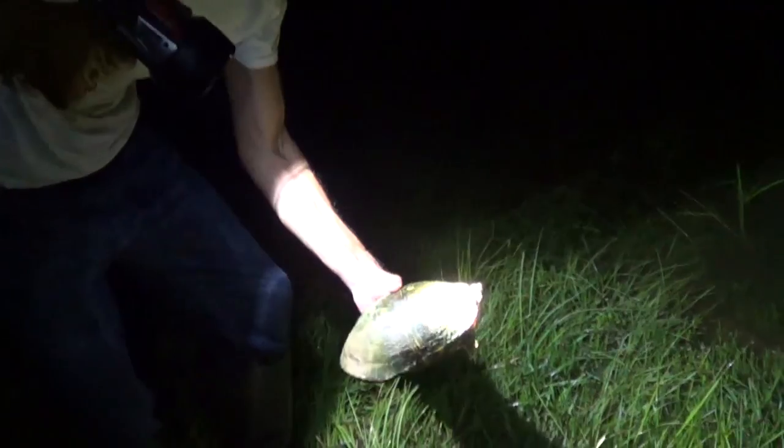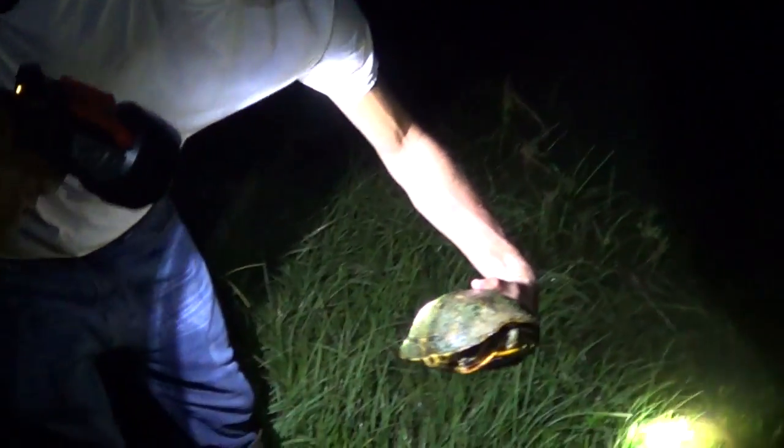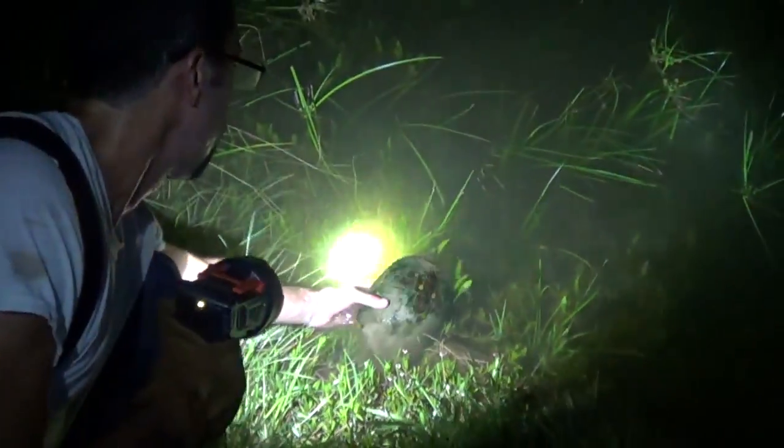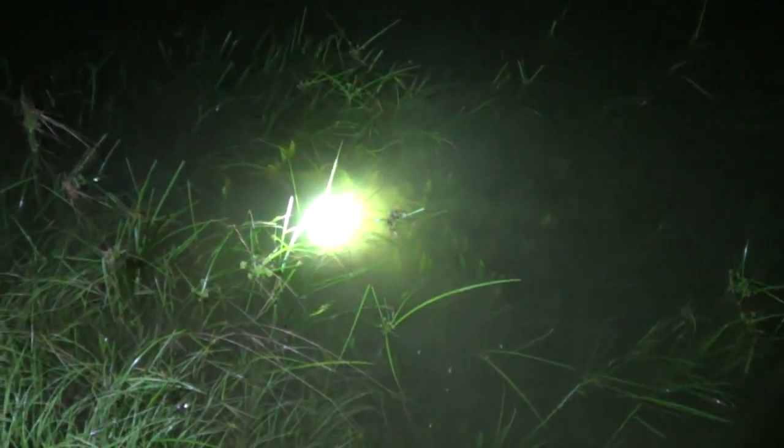Ready? This is Joe officially releasing a red-eared slider. Oh, nice. There he goes.